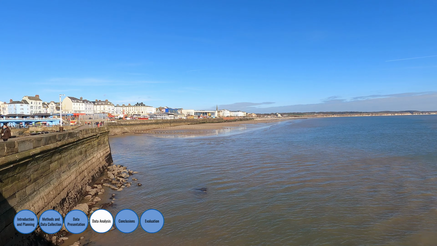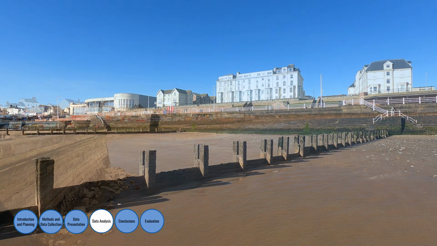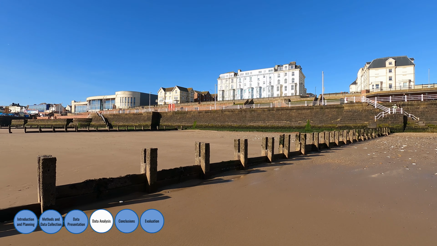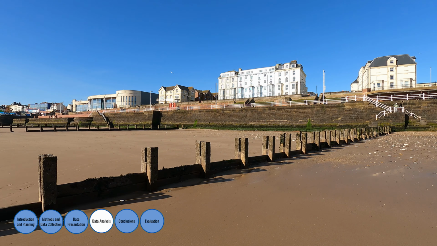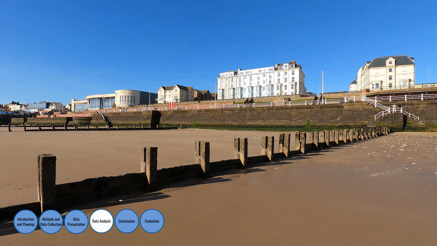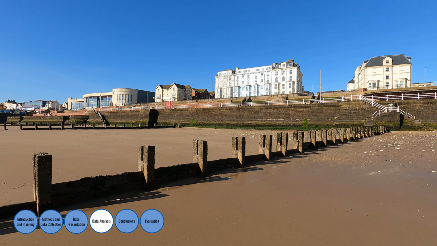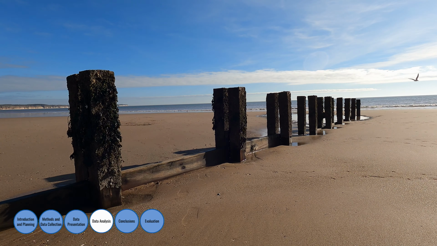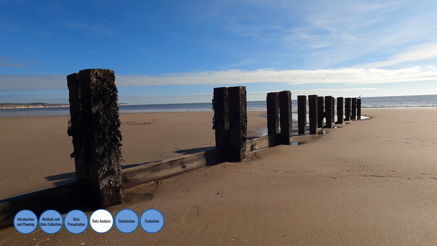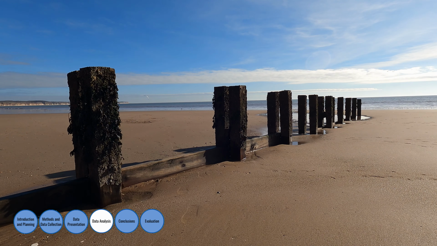We can annotate our photographs at Bridlington to explain our findings. The groin profile measurements can be shown in back-to-back bar charts. We can use appropriate statistical techniques to analyse the data and explain what we have found. For example, we could calculate the mean height of the groin exposed on the north and south sides to show if longshore drift is being interrupted.